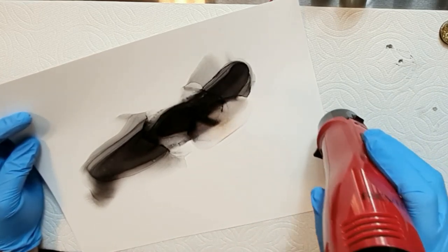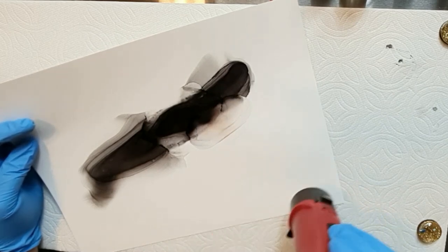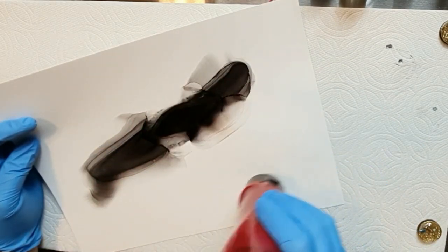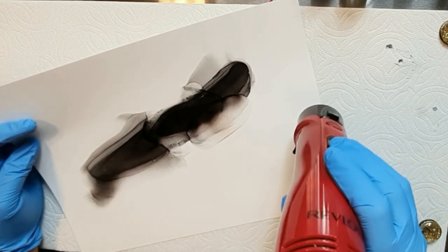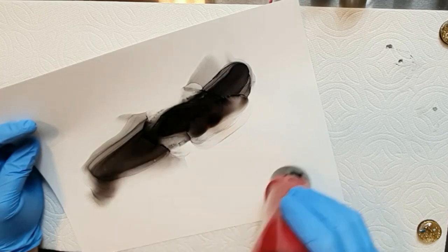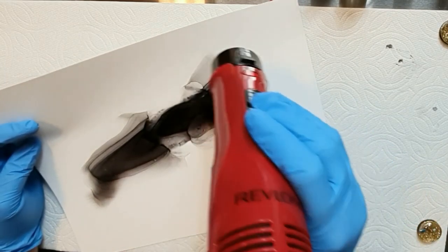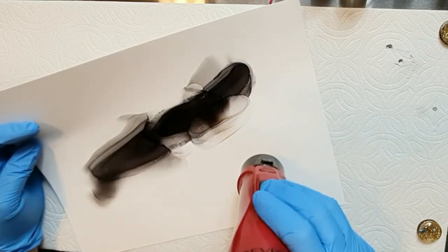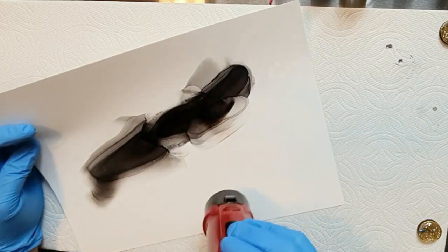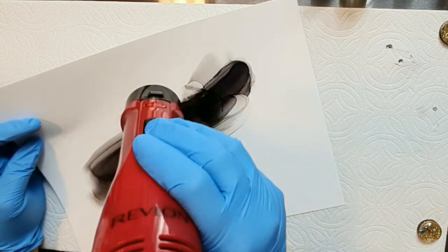But if you get something that you really, really like, it's really easy to seal. Just a couple coats of Kamar varnish and then a couple coats of UV gloss spray, and it's all nice and sealed. And then it's really easy to mat too. They have different matting kits that come with everything you need on Amazon. So if you do this, go ahead and look for those.